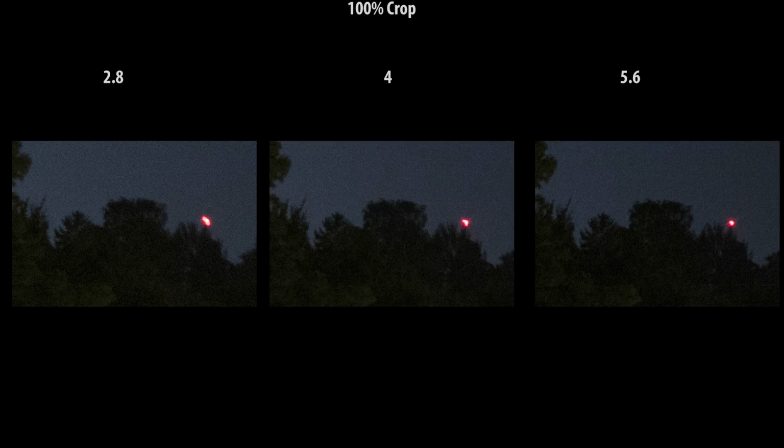Coma. Coma's correction is irrelevant to this lens and its applications, and you should not worry about it. For consistency's sake, I have looked at it anyway. This lens, like its tilt and shift sister, suffers from a mild coma, which gets better by stopping down. At f5.6 it's almost gone, and by f8 it's completely gone.